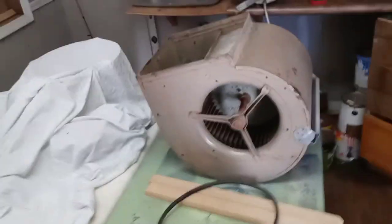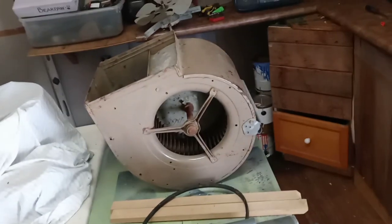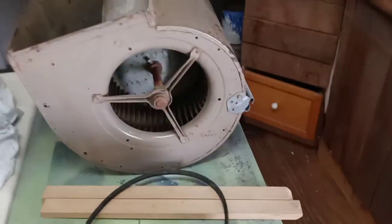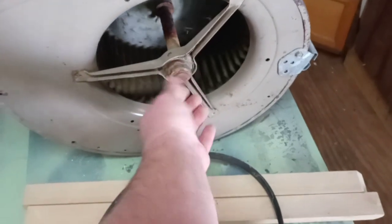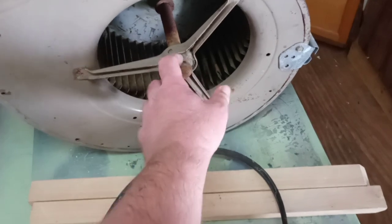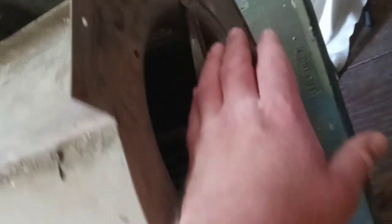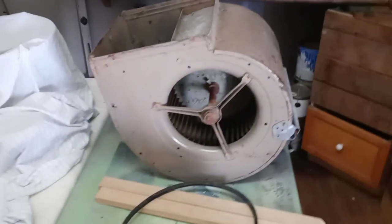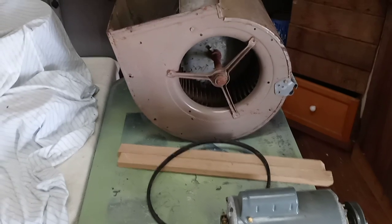These are great fans — very powerful, good, reliable fans. This is going to be my shop fan. I'm going to get this thing put together and get it good and cleaned up. I don't think it's going to require a whole lot of maintenance. I will oil it — just put some oil into the bearings. It has a decent spin-down to it, so no problems there. I already know it has a ball bearing and it's definitely not a sleeve bearing, but I'll do some research on YouTube and dig into that a little bit more.